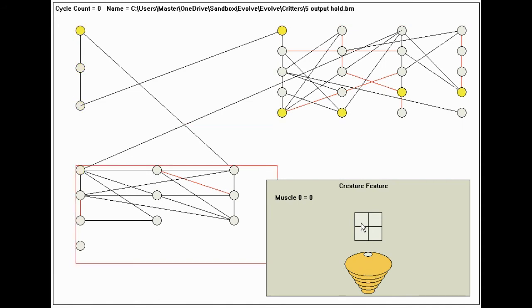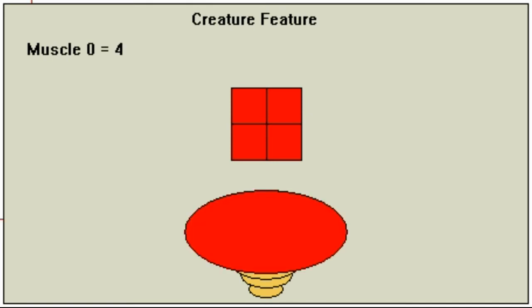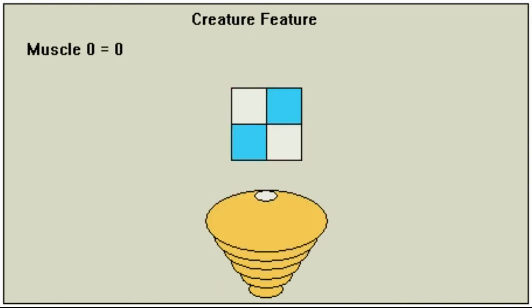Here I'm providing different food configurations and letting it respond appropriately. I'm trying different combinations to test that it senses all the different food types. No matter the combination, it opens its mouth to match the food it is presented with. I will stress again, none of the neural wiring was done by hand. It was all generated by the genetic platform. This critter's nervous system has 33 neurons and 38 connections.